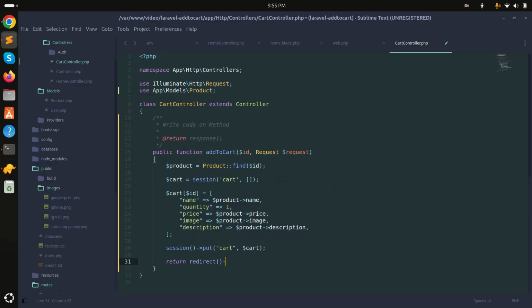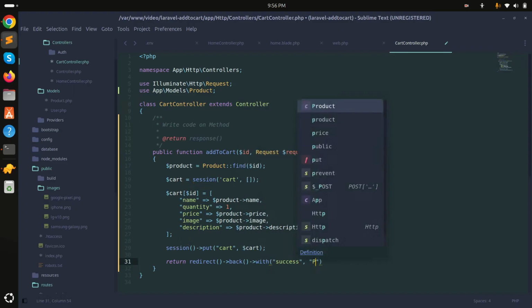And at the return, redirect back, and with success message, so I will say with success, and I will say product added to the cart.